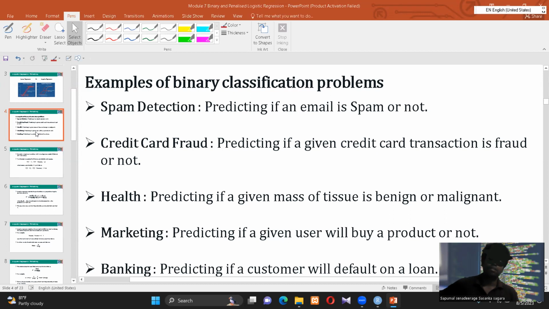Credit card fraud can be detected too. And in health diagnosis, there are some diseases like cancers.